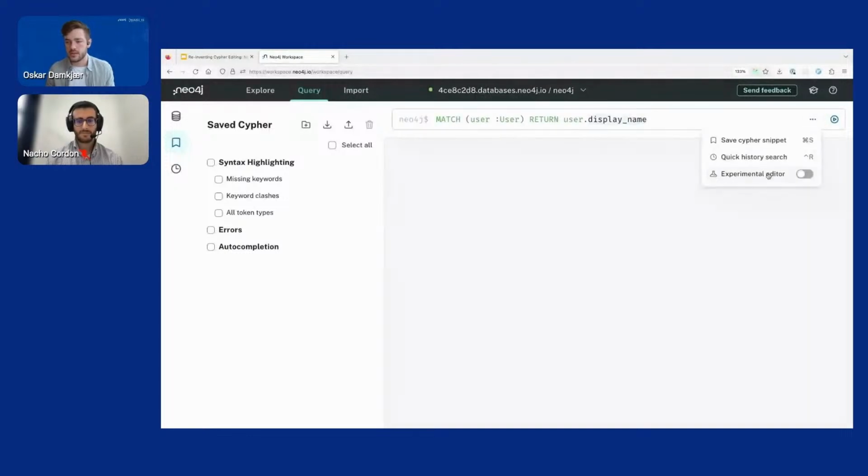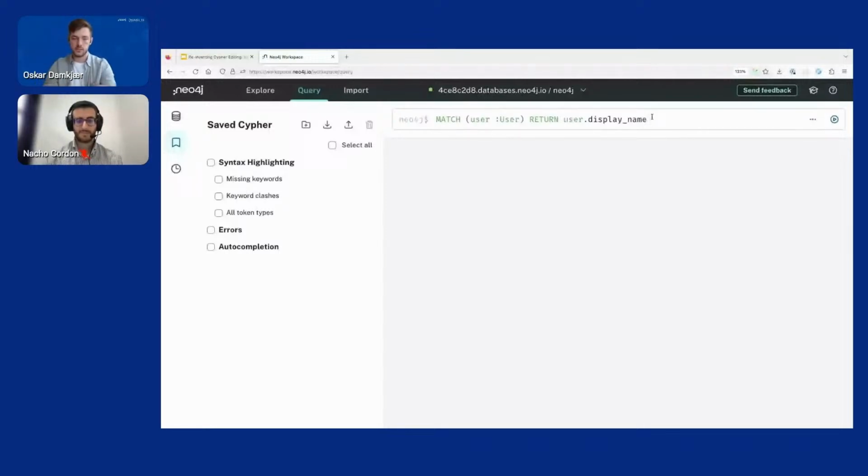Looking at this in the new editor, we've made sure to understand your query before we add the syntax highlighting. So that means you'll get something that looks more like this. We can clearly distinguish the label here. We can see a variable name, and we see another color here for the property key. So a bit nicer.